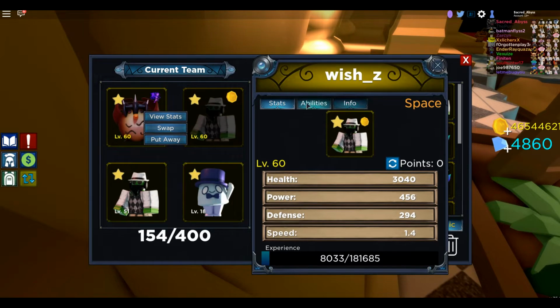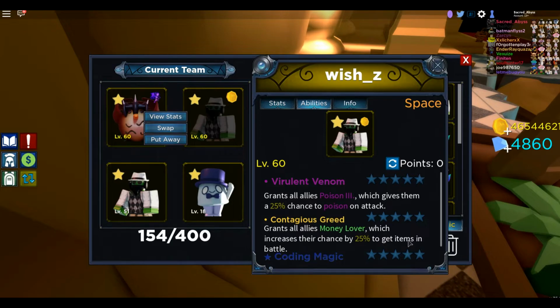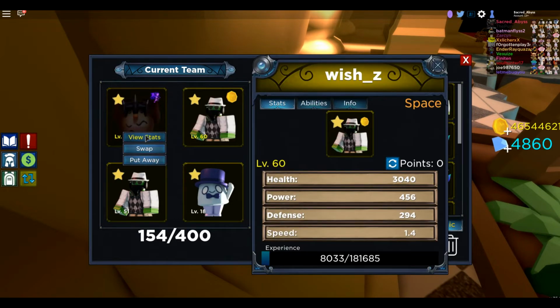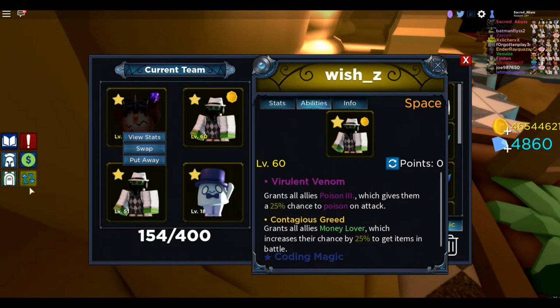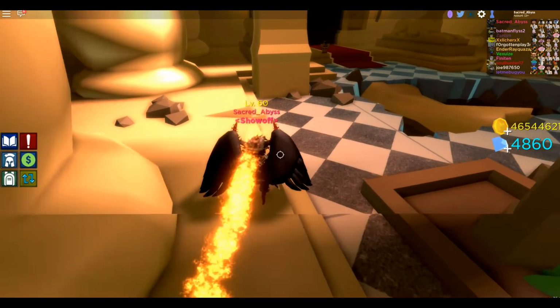Why? Because look at him. He increases attack with coding magic. He gives players or heroes the chance to get 25% increase in items. And he poisons an enemy whenever one of the heroes attacks. So if I have this with Owl Mother, she has a 25% chance of poisoning all the enemies that she attacks. And granted, she attacks all enemies at once, that means all of them. So 25% chance for all of them, that's a good amount that one of them is going to be poisoned. So just make sure that when you're redistributing points that you have to go back and look at it.